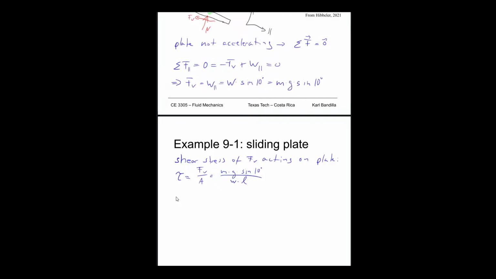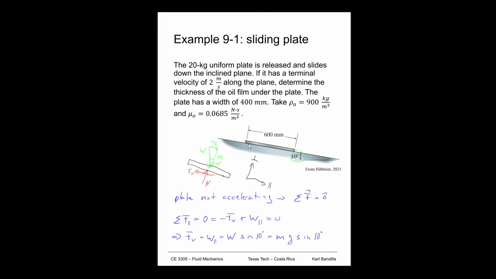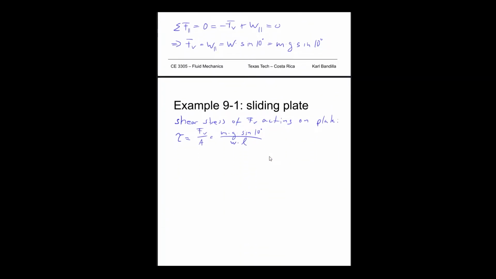Now, we know that this is sliding on a thin film of oil, right? So we can say we have a flow between those two plates, the solid slope and the sliding plate. So we can assume that we have steady laminar flow. So like the part that we're assuming is laminar, definitely steady because it's not accelerating. We will put a little question mark behind laminar flow between two parallel plates. All right, so we'll have to check later on if it's actually true.